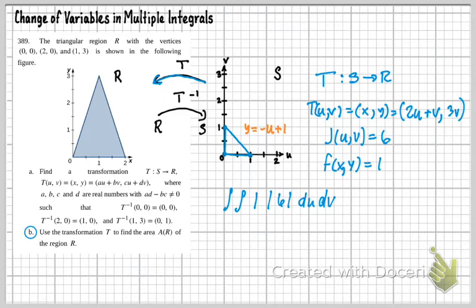And this shouldn't be y, actually. Let me write what it really should be. It should be v, because my v is my y here, and my x is my u in a sense. That's what we're dealing with for this rectangular system here. So we get v equals negative u plus 1. My u is starting at 0, because it's starting all the way here, and it's going over. So the lowest bound for u is 0, and the highest bound is the equation v equals negative u plus 1. But this is a du we're finding here, so we're going to have to switch that around. I'm going to have to solve this for u since I have du.